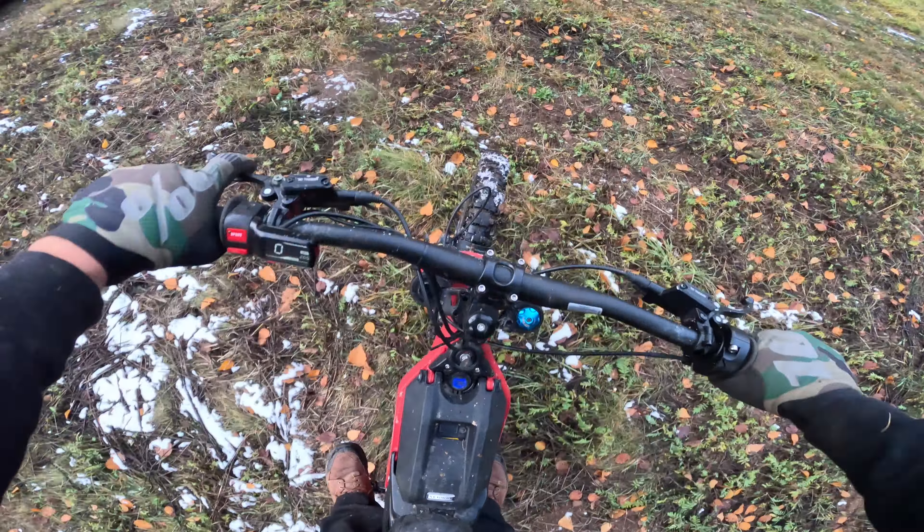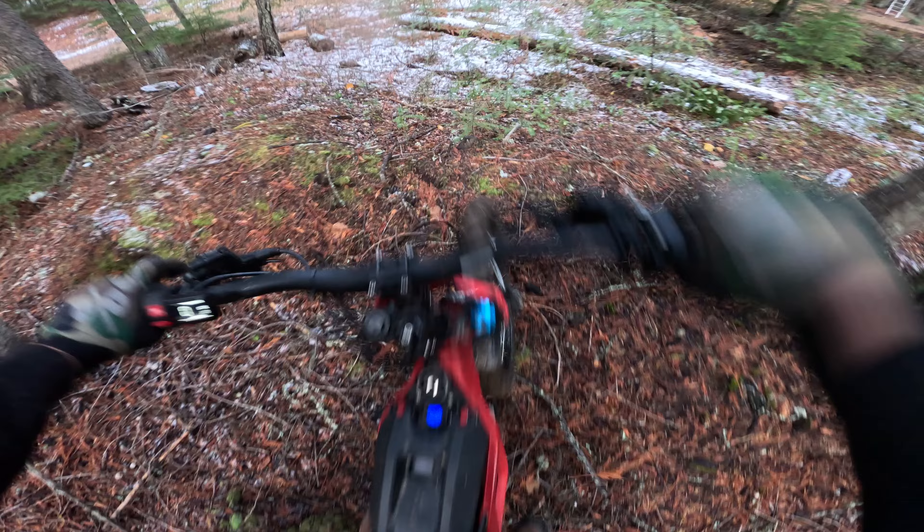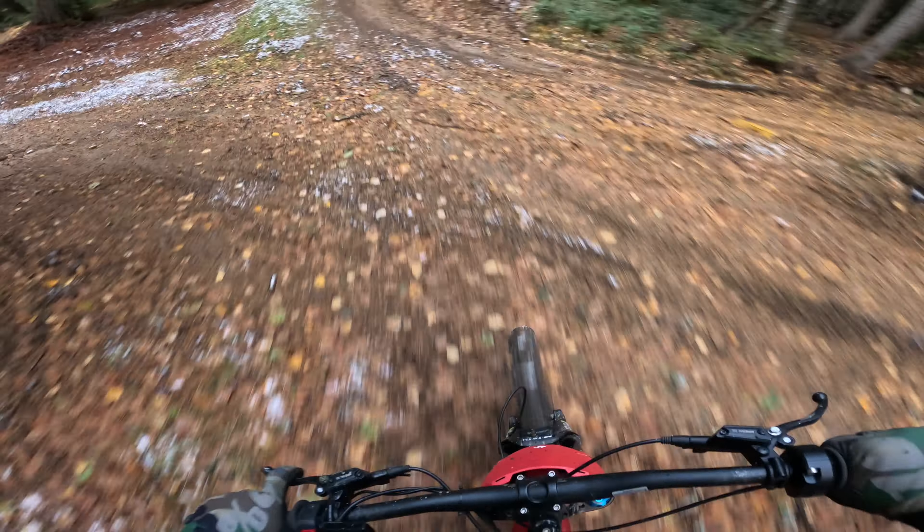That's my favorite little rally machine. I honestly think I'm going to sell it and do a full new Surron build pretty soon, so keep your eye out on the Facebook group. It really doesn't have any miles on the frame, a few on the battery, nothing much — and it's already bypassed and ready for the next person to take it to the next level.